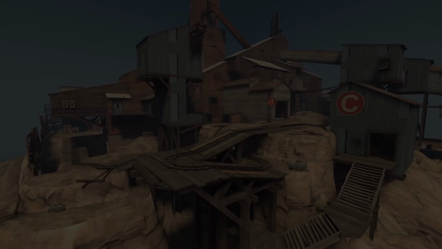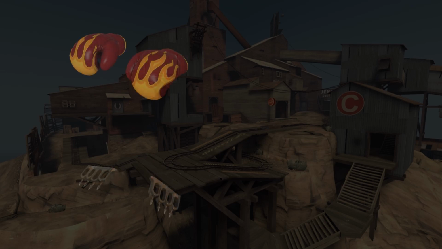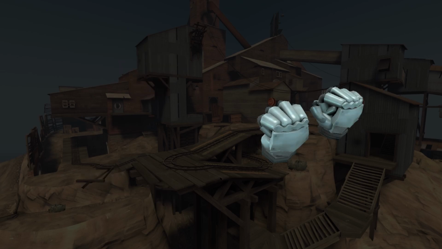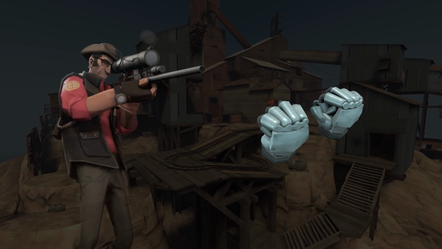As for your melee weapon, it's a close tie between the speed melees, those being the Gloves of Running Urgently or the Eviction Notice, and the Fists of Steel. While going fast as Heavy is helpful, I think the Fists of Steel come out on top, purely because they allow you to survive a fully charged headshot from a non-Machina sniper.